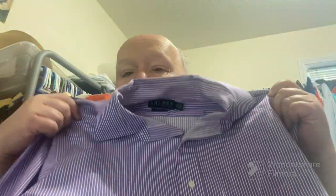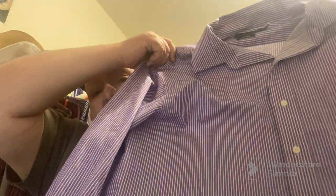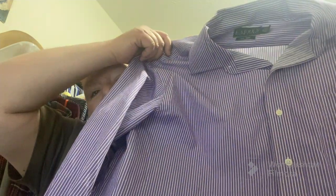We sold a Lauren Ralph Lauren — not Polo Ralph Lauren, and I don't know the difference between the two. I know I paid two dollars for this shirt. There's a place I go to on Tuesdays and Wednesdays that has two dollar clothing. We got about $15.99 free shipping — it shows $16.73 so that'll be with tax.